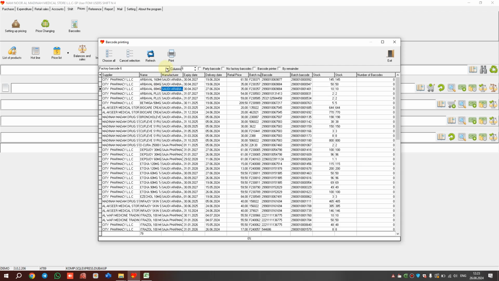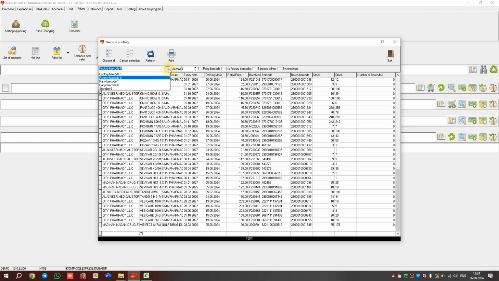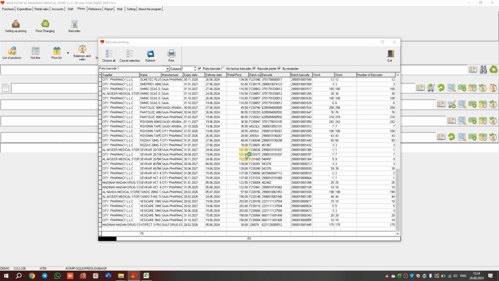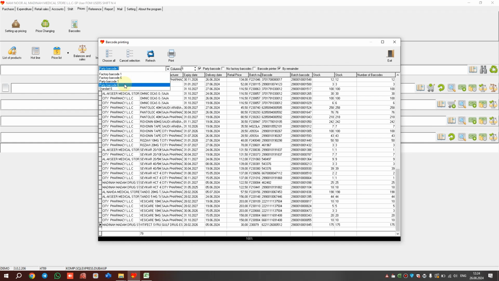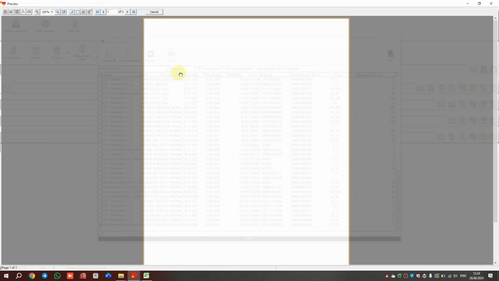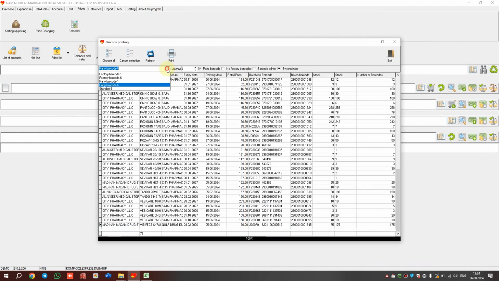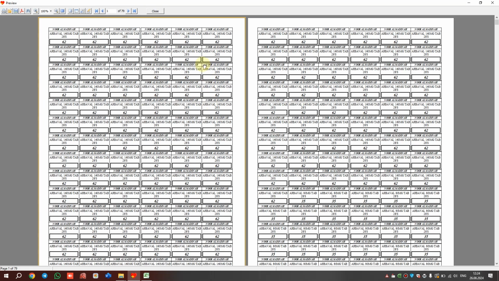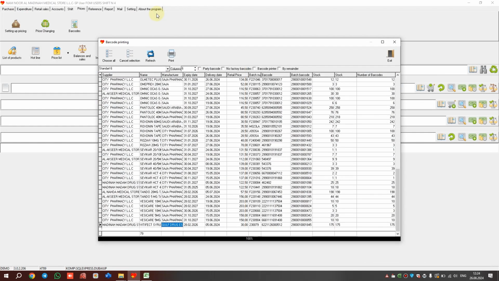Factory Barcode 6. If this method is selected, price tags for goods with factory and program barcodes are printed on a regular printer. Party Barcode 1. If this method is selected, price tags for goods with batch barcodes are printed on the barcode printer, taking into account balances. Party Barcode 6. If this method is selected, price tags for goods with batch barcodes are printed on a regular printer, taking into account balances. Standard 6. If this method is selected, price tags for goods with factory and program barcodes are printed on a regular printer. Other cells are checked automatically depending on the selected method of printing price tags.